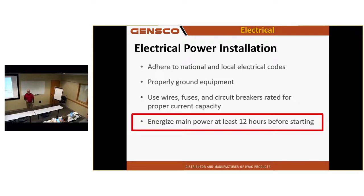Electric power installation. Do you guys do the power or just the control? Just control. When you guys get ready to start this unit, the big thing to me is to get power on the outdoor unit the day before you plan to turn the system on. I want the compressor hot. I want it warmed up. And we're doing that by trickle charging through the winding of the compressor.